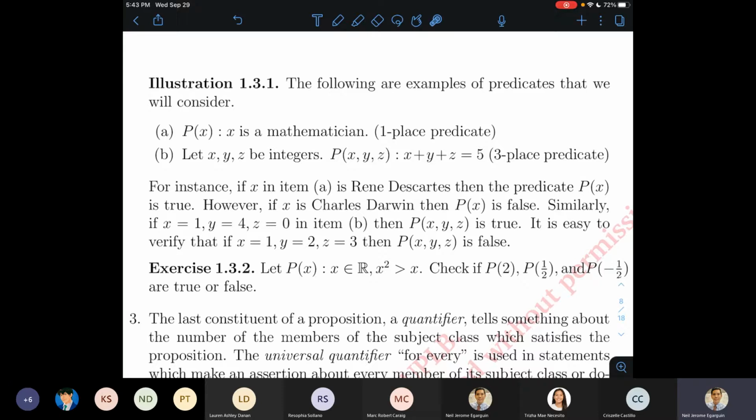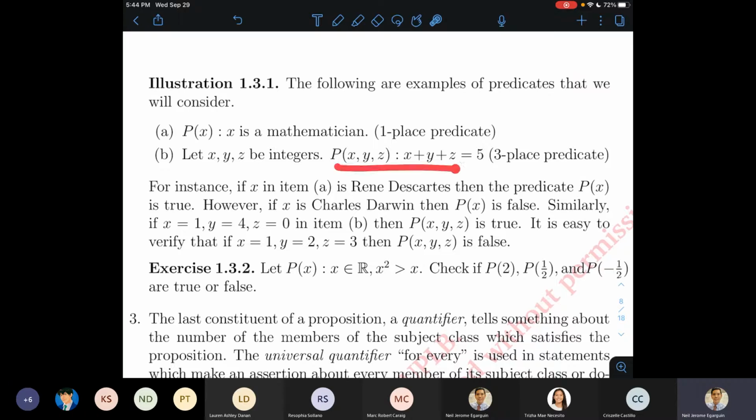Okay. Now, an example of a multivariate predicate is example B. So we let x, y, z be integers. So x, y, and z, these are the variables that will become the terms or the subject of our predicate. And then our statement P about x, y, and z is that x plus y plus z is equal to 5. Now, in this context, ang domain ng predicate P would be z cubed, which is basically z cross z cross z, kasi yung x, y, and z, they are all coming from the set of integers. It just so happened that they come from the same set, pero more generic propositions will not require them being from one set. Okay? Pero dito nagkapare-parehas lang.